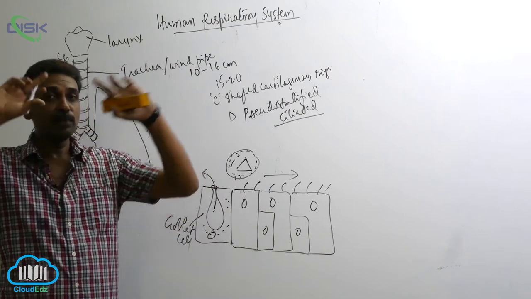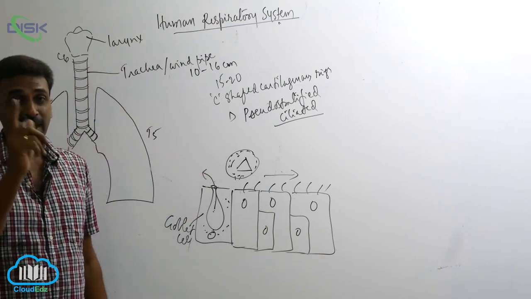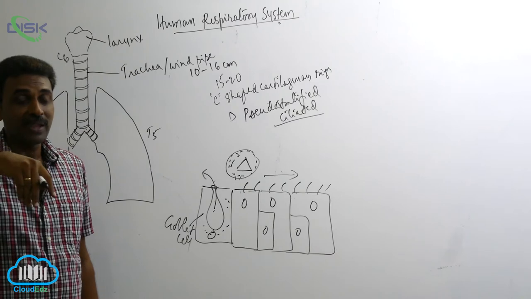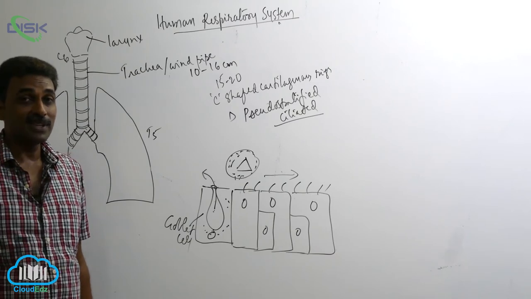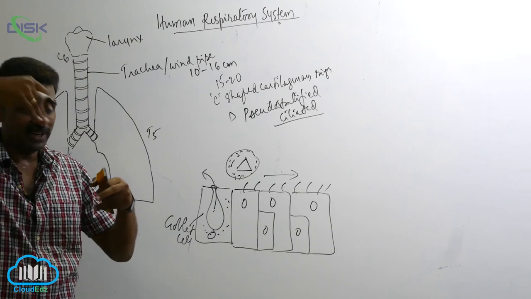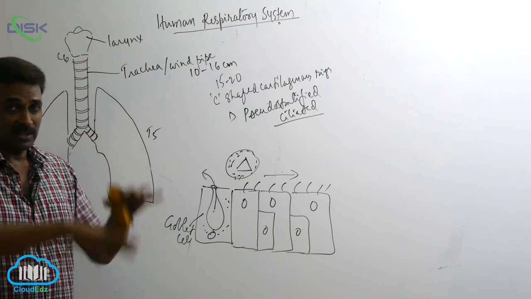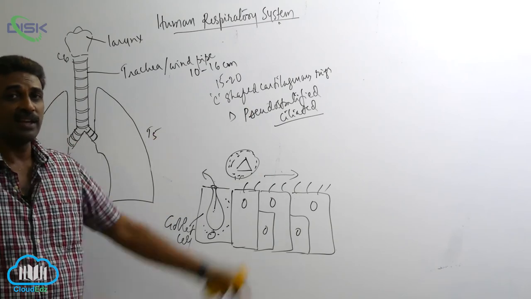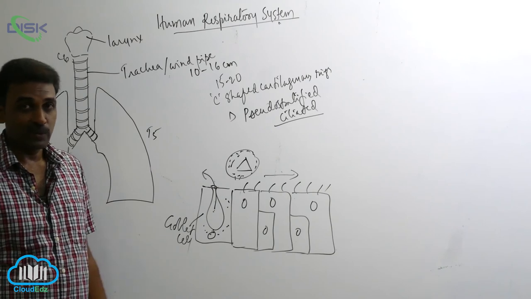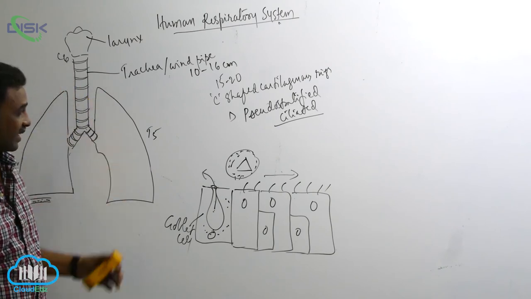And above the pseudo stratified epithelium you will find hyaline cartilaginous rings. And with smooth muscles in between that space on the dorsal side. There is a connective tissue and externally there is areolar connective tissue. So that's the conditions of trachea.